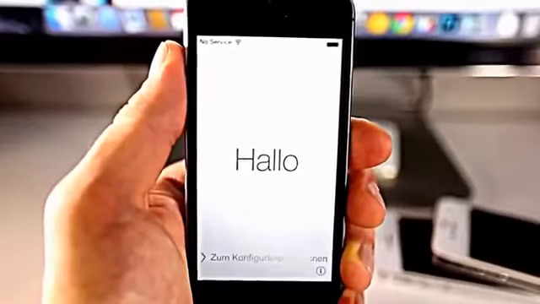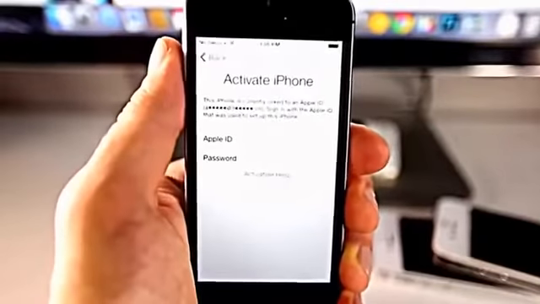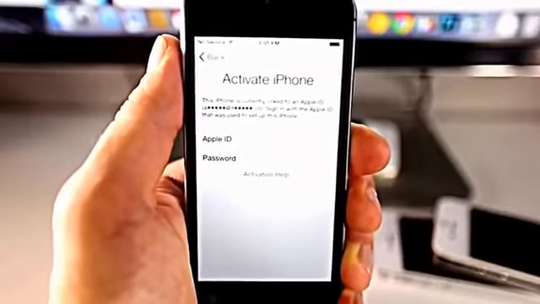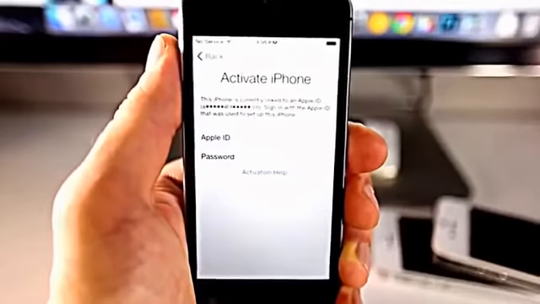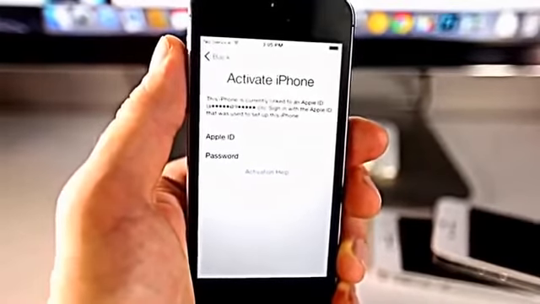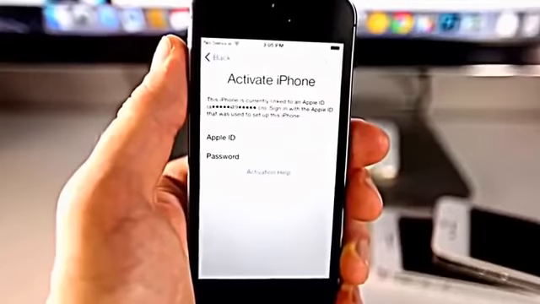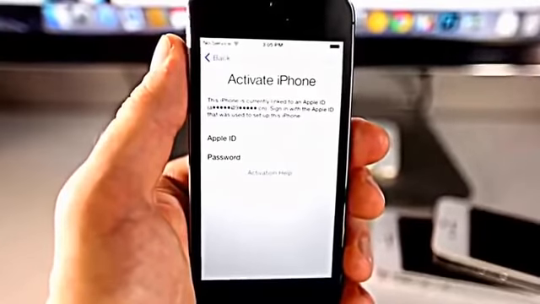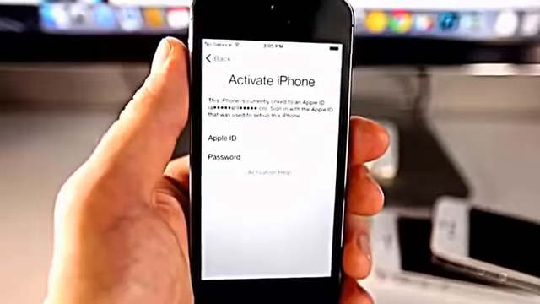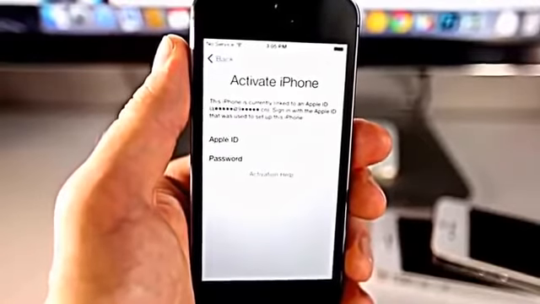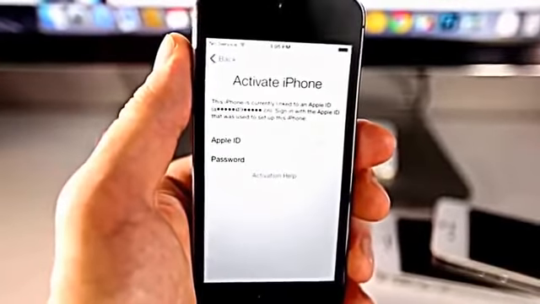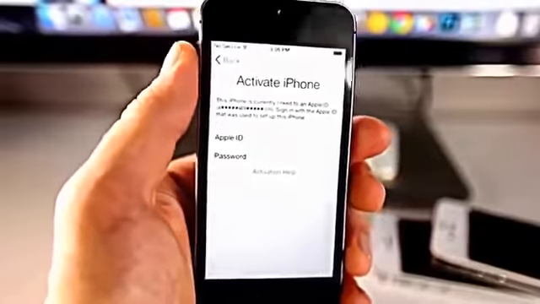So in this video, I'm going to be showing you how to bypass the activation lock screen, get into your phone, make use of it, and possibly even remove the activation lock completely. This isn't guaranteed for everybody. However, I did have success on the latest 8.1.3 firmware. And yes, it does work on all older firmwares, even better on the older firmwares. But yes, it does work on the current 8.1.3.